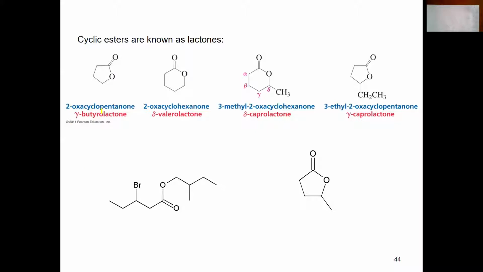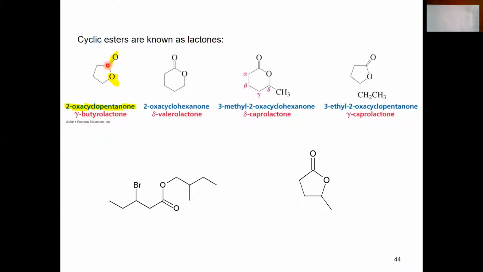So the first bit is recognizing that it's a 5-carbon ring or a 5-membered ring. So it's a cyclopent because it's a 5-membered ring. It's a pentanone because they're calling this group up here a ketone. It's incorrect to really refer to it as a ketone functional group, but nomenclature-wise, that's how these lactones are named, because there's always this other piece that says there's an oxygen. Yep, oxygen in my ring also. So the 2-oxa refers to, this is carbon 1.